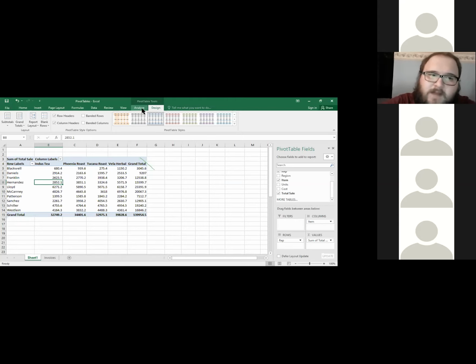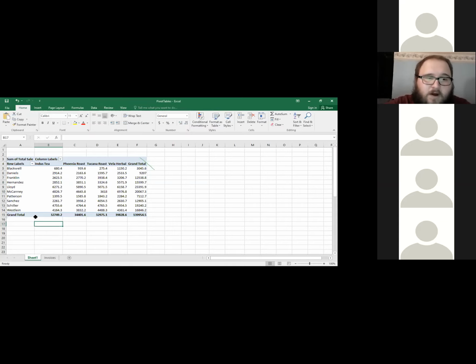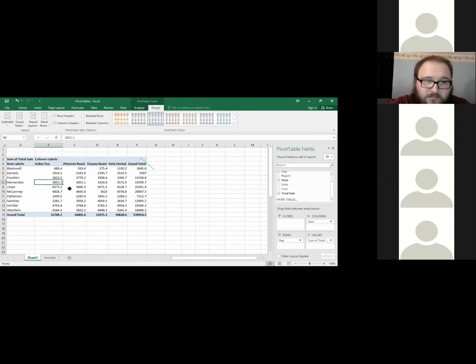But right to the left of that, whenever you are working with or manipulating something that you've created, so if you're working with a graph, a chart, a table, anything like that, even a picture, you will see a selection that's a little bit darker green than all the other tabs over here. You can know that it is specific to whatever you've selected. So if I click off, it's gone up there, no longer exists. It's only when I'm clicked onto whatever I'm working on that it will suddenly pop up again.